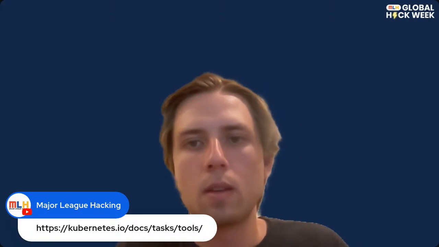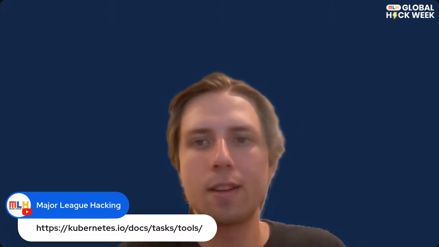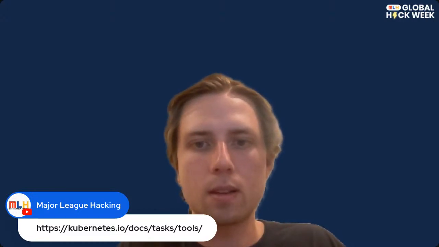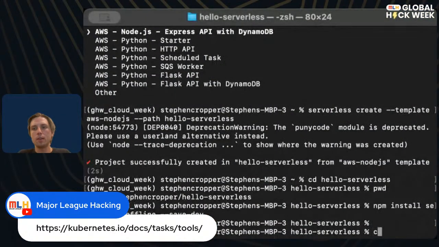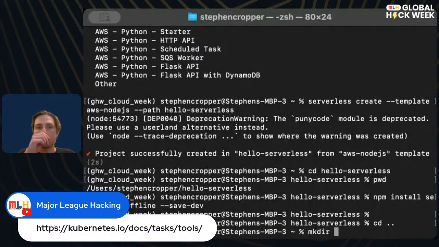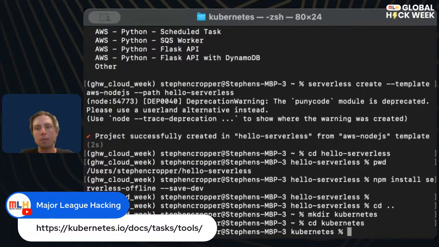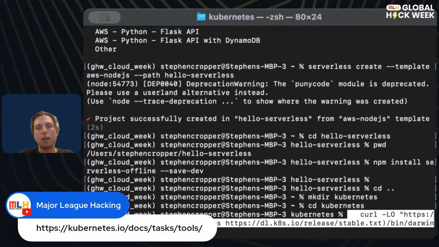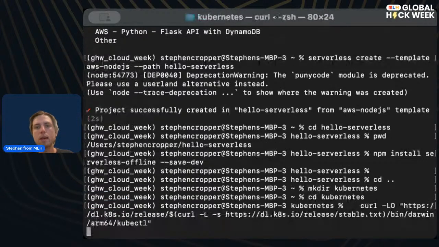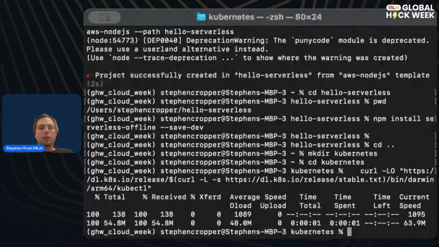There's a lot of stuff here from our previous stream where we did serverless computing. But I'm just going to make a directory for us, and I'll call this Kubernetes. Go into there, and I'm going to paste that command that I got from the website. It's a curl command, so it's going to download this. And you can see that the download was successful. Now that it's downloaded, we can actually validate this.